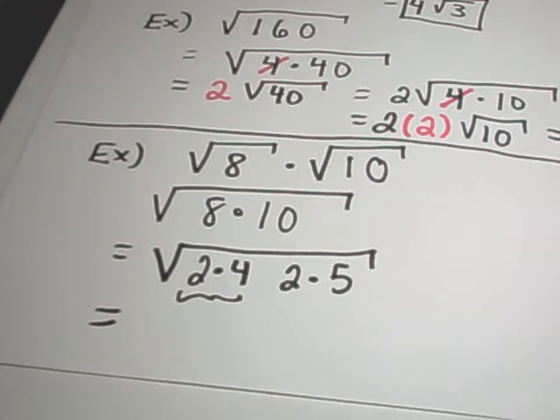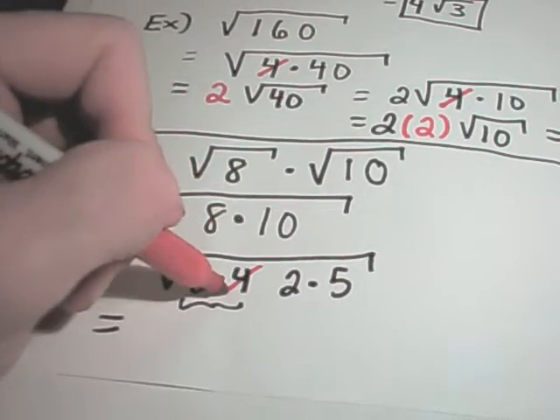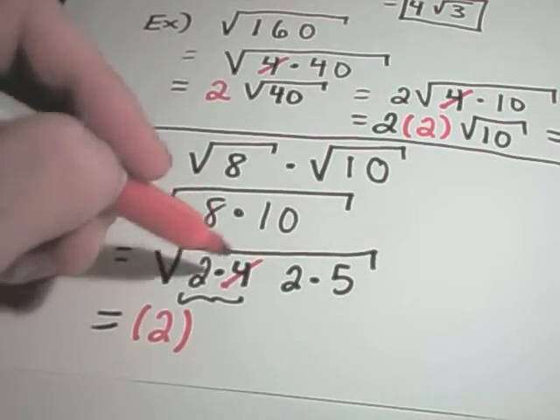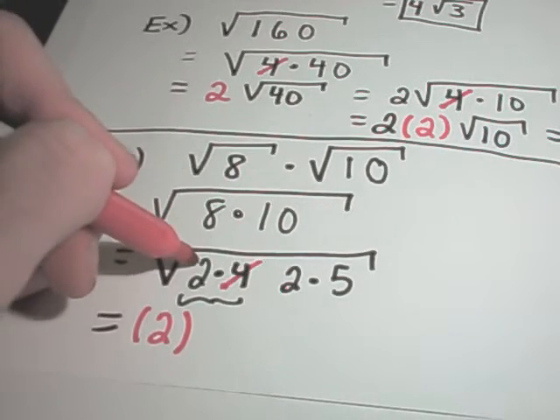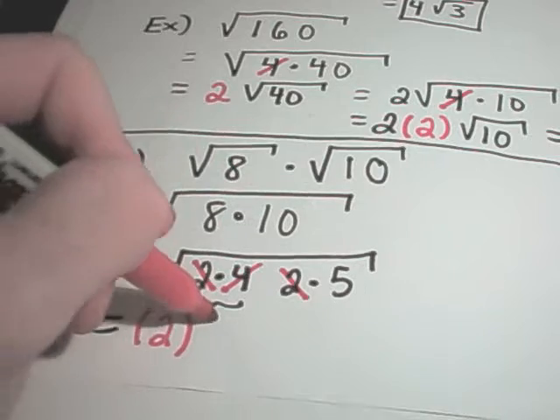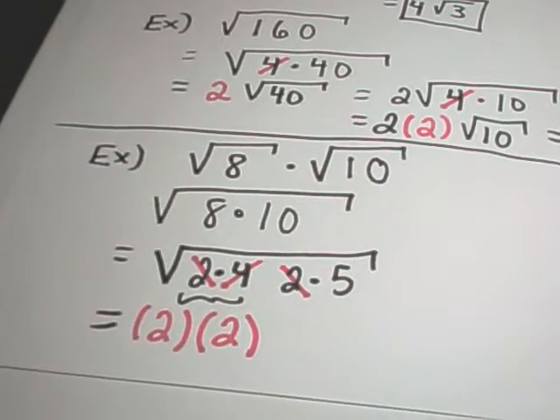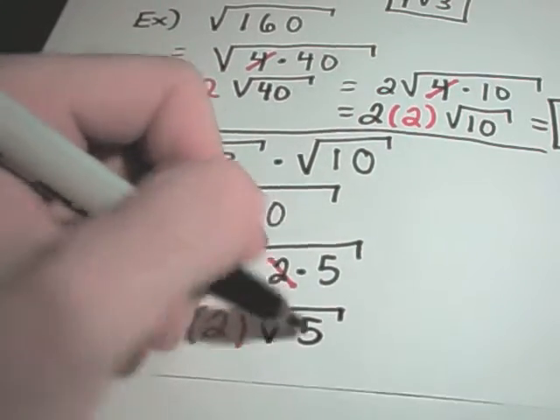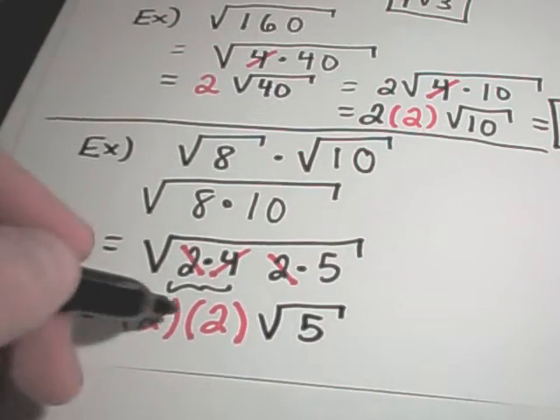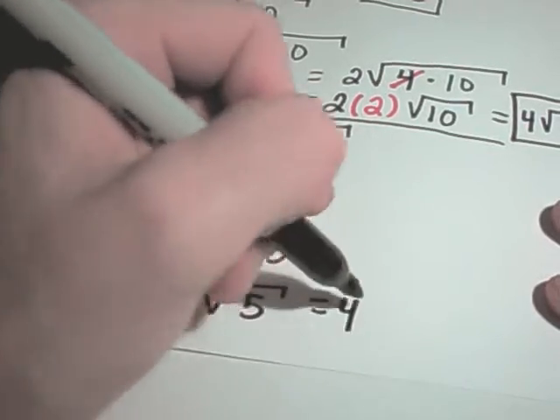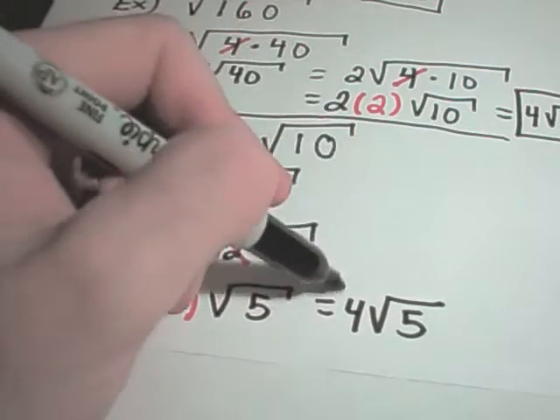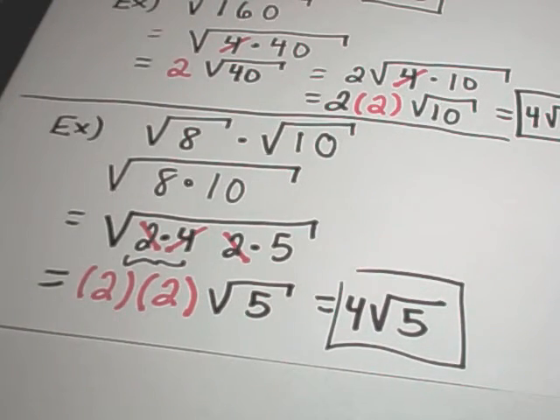Well, I see a couple things going on here. One is that I can pull out a square root of 4 as a 2, but then I also see a pair of 2's. And again, this idea that if you see a pair of something under a square root, you can pull it out one time. And then I'm still left with a plain old square root of 5 hanging out underneath. Well, again, 2 times 2 is 4, and then I'm left with my square root of 5. And that would be your final answer. So a lot of 4's coming out front here, so sorry for all the 4 examples.